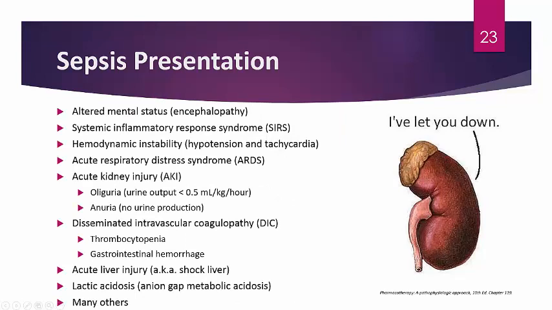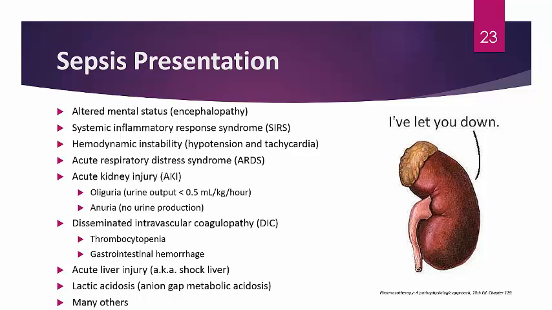So how does sepsis present? Sometimes these patients will have an altered mental status or an encephalopathy as a result of sepsis, particularly in older elderly patients, which are a little more sensitive to changes in oxygen delivery, which sepsis, as a result of the vasodilation that occurs, you're not getting as much blood to where it needs to go throughout the body, similar to hypovolemic shock, except this pathophysiology is based on vasodilation, not as much on hypovolemia.